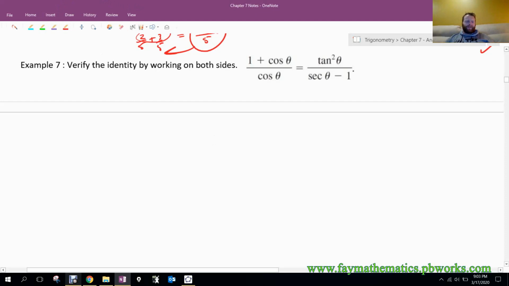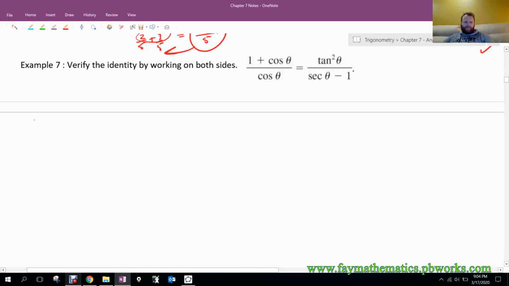Sometimes when you see problems like these, you have to work with both sides. So I might take the left-hand side, change it a little bit, maybe get stuck somewhere, and then take the right-hand side, change it a little bit, and hopefully the way I've changed them both, at some point they can line up. We can link them and say, yep, left-hand side at one stage is equal to the right-hand side at some other stage, and we're good to go. So hopefully this question here will demonstrate that.